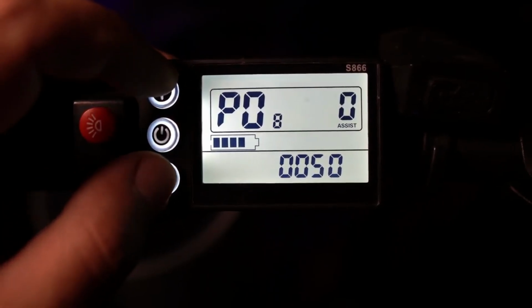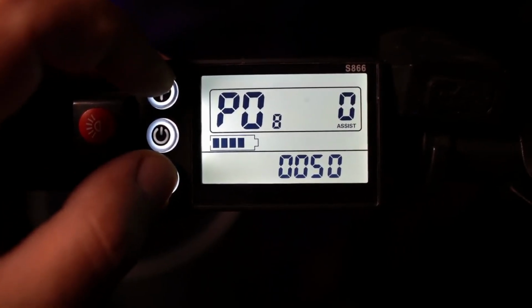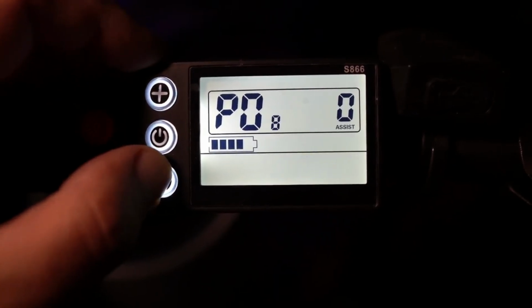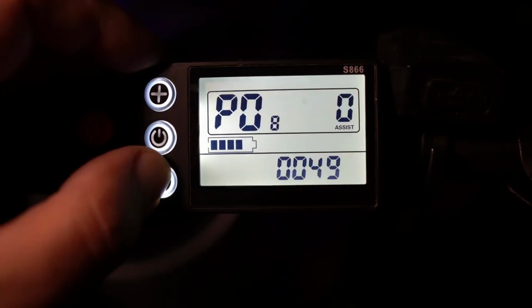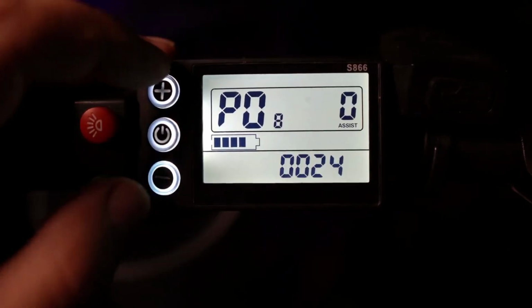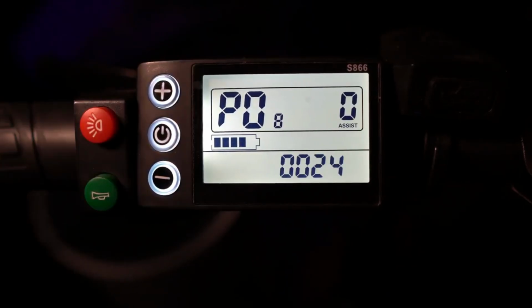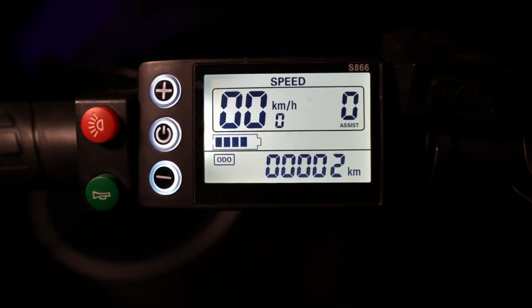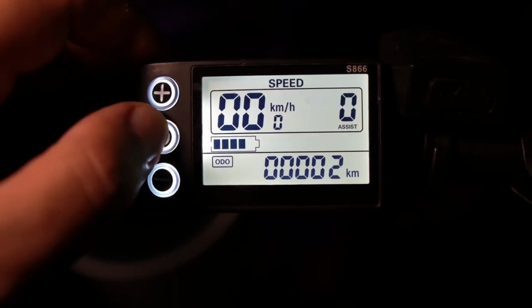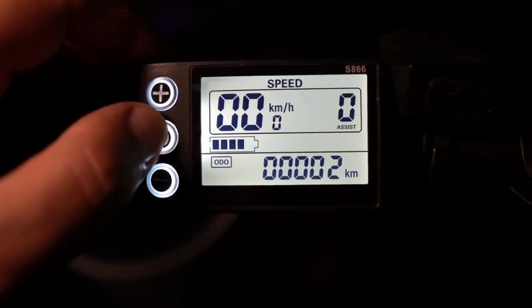The value P08 we have already seen in the various reviews of the ADO bikes. This is the speed limit that can be set for the bicycle. We have 25 kilometers per hour, which is the legal limit to drive on public roads. But if we have the option to drive on private roads or on private land, we can set the highest value and then take full advantage of the power of the bicycle. The maximum value is 100, but already above 40 we can make full use of the power of the bicycle.